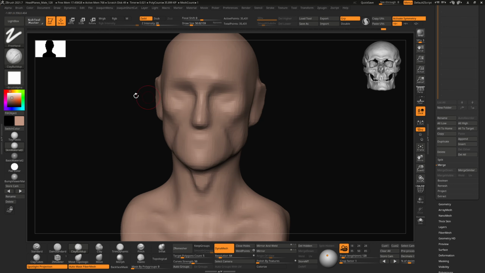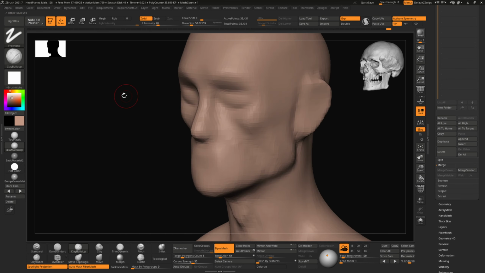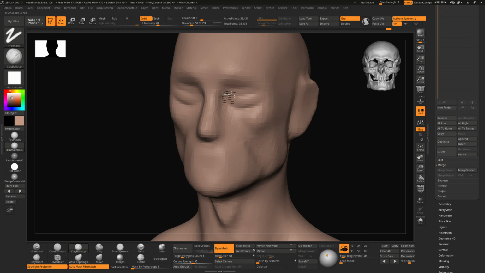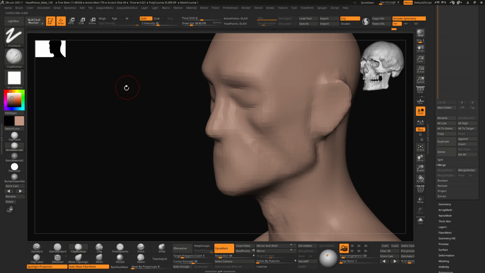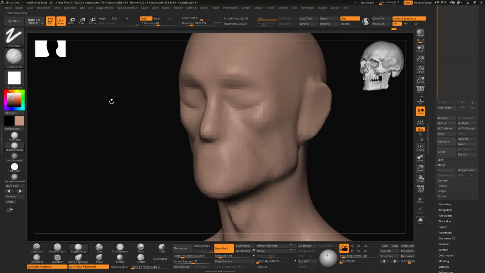So one thing I'm going to do is draw someone who has their eyes closed, sort of like sleeping. This is one way, but you can do it in many different ways.